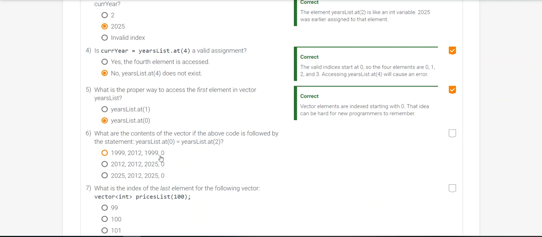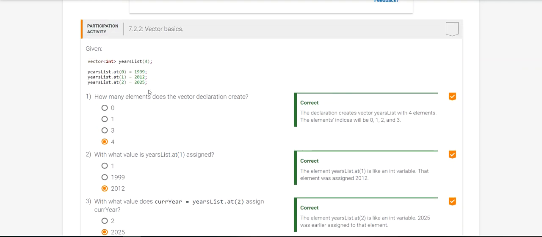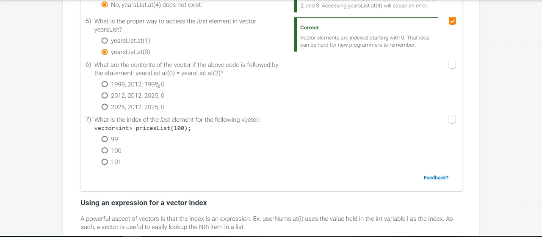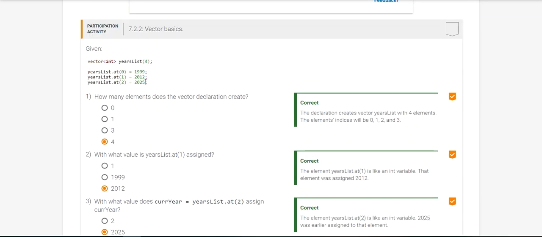So let me go at the top again so you can see the given. This is the given in here. So what is that? Let me just think about that first. What are the contents of the vector if the above code is followed by years sub 2? So what is the top? 2020. Okay, so 2025. And then the next is 2012.